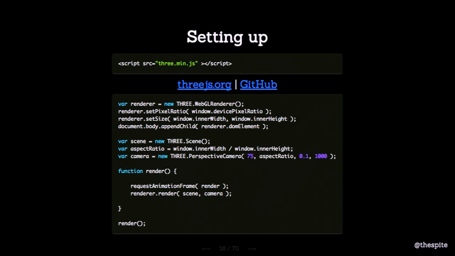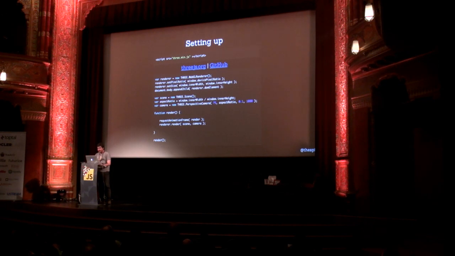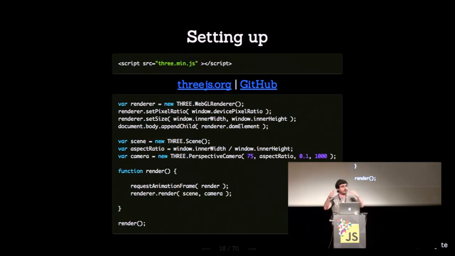Then we create a camera based on an aspect ratio. It's more or less modeling a real little camera. So you've got the size, the field of view, the distance that you want to look at. And set the render loop. Basically, we request animation frame and call the renderer with our scene and our camera. You can have many scenes, you can have many cameras, and you can combine them to get a more complex rendering experience.